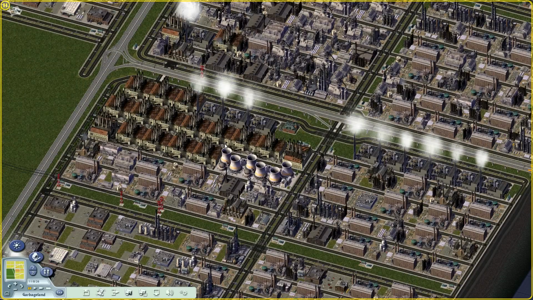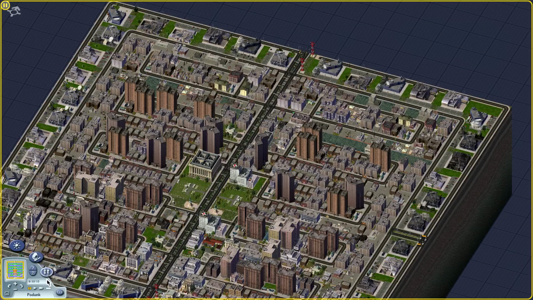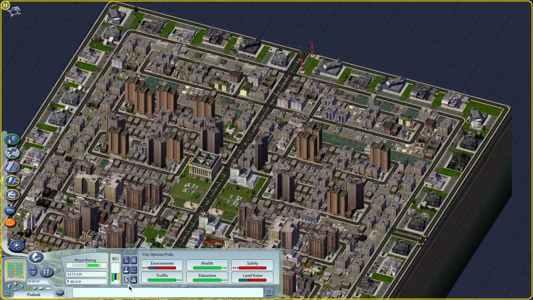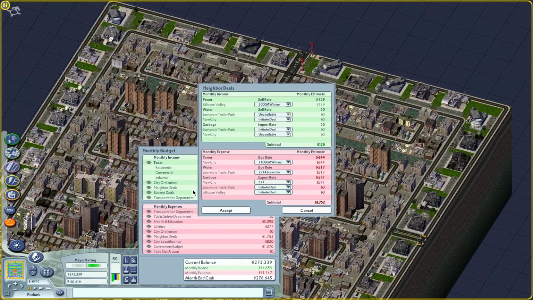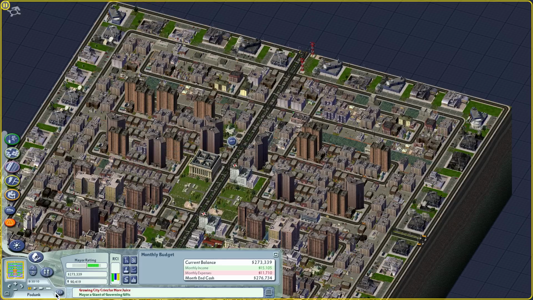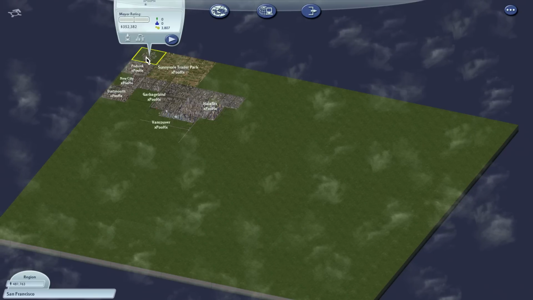So they're pulling in a whole bunch. Now let's go here. Growing city cries for more juice. Neighborhood deals. We need to be buying much more power and exporting much more power. Alright. I think 9,000 will probably be it for now. 9,000 megawatts. Let's go check out this city here, Silicon Valley.